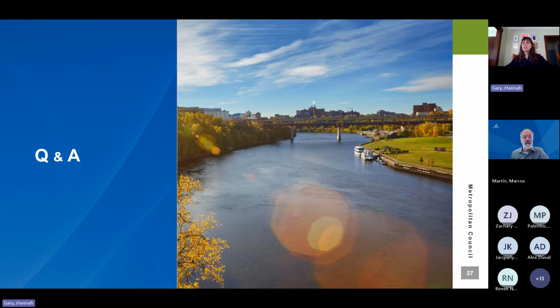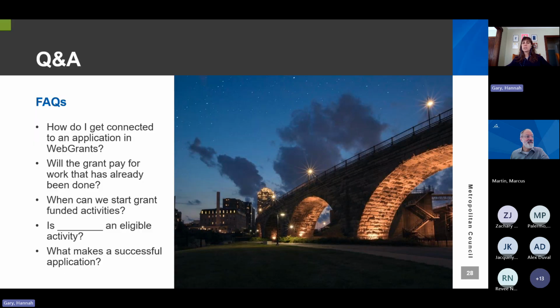So we have reached the question and answer portion of our session today. We do have some frequently asked questions prepared. But I'm going to pause here and just see if anyone has any questions. And again, you can drop those questions in the chat, or you can just come off mute and ask a question. Okay, I'm going to start running us through our frequently asked questions. And as you're thinking about questions, again, put them in the chat. You can raise your hand. You can come off mute.